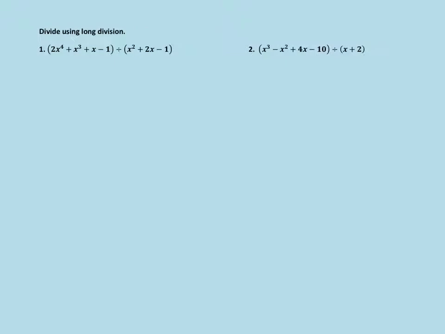So, long division. Watch how I set this up. Remember long division from before, it'll remind you here in a second. See how I have everything in x squared plus 2x minus 1, everything from 2, 1, 0? Because watch how I write this one in here: zero x squared. You need to have everything in there.